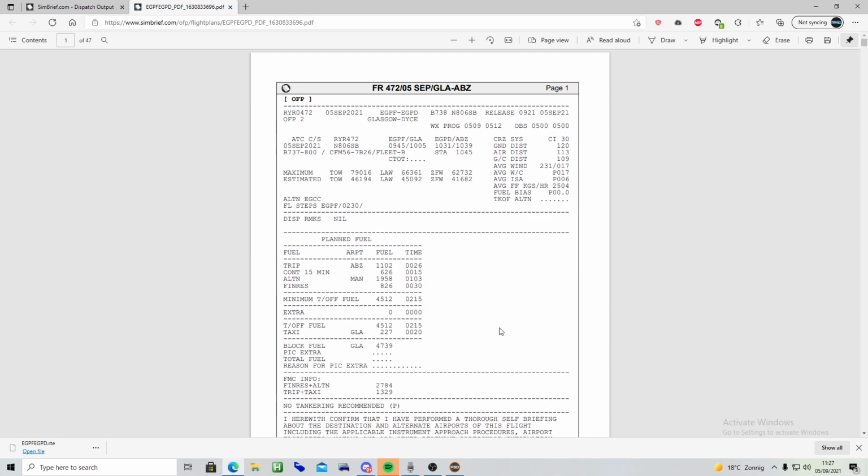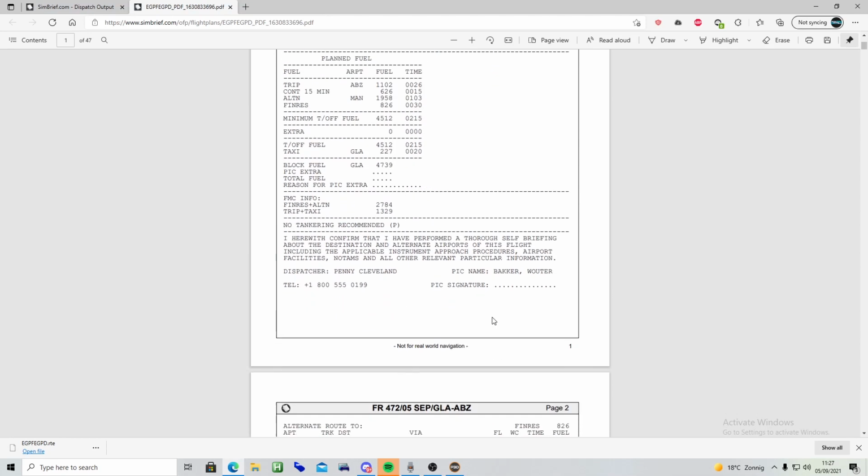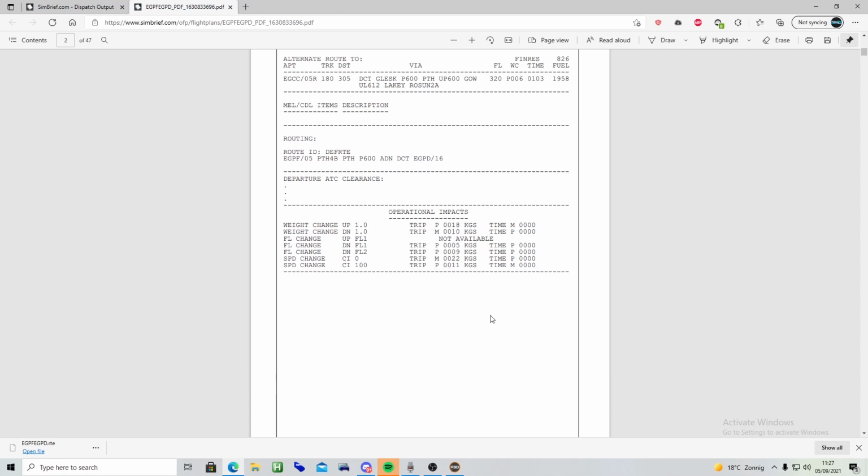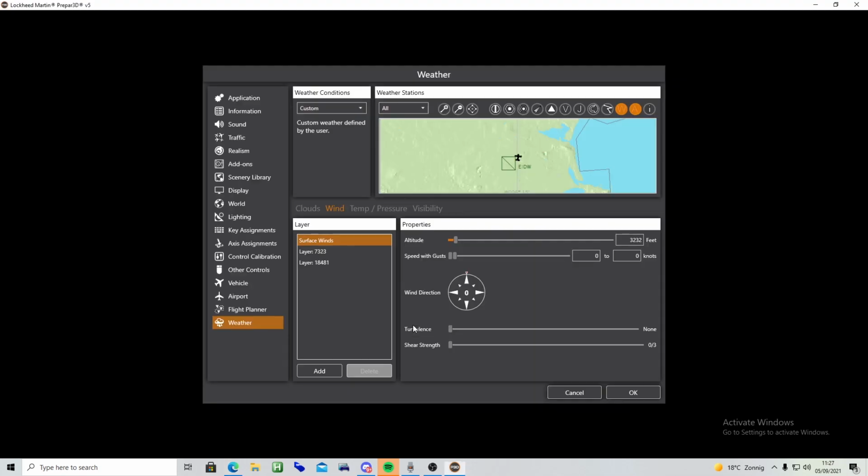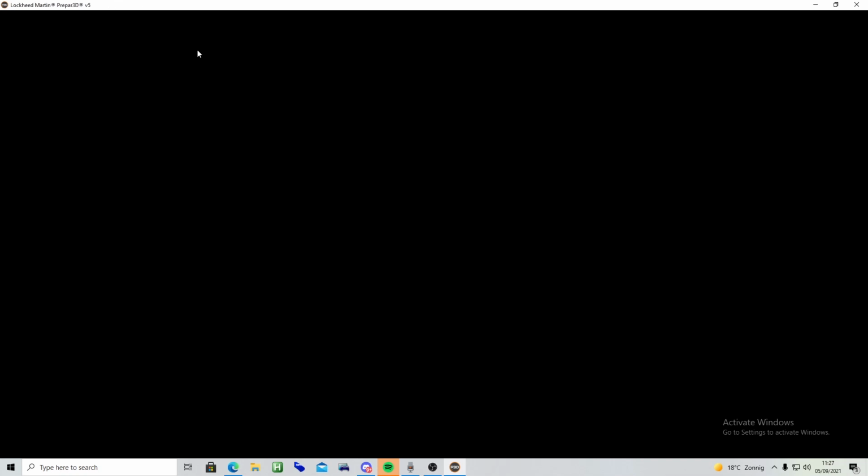Landing runway, we will see. It's anticipated. Well, we'll see which runway we will take depending on the wind. I will put in the wind speed 7 to 9 knots with a tail. We will need to change the location of our 737 to Glasgow, and then we can take our flight onto the United Kingdom.